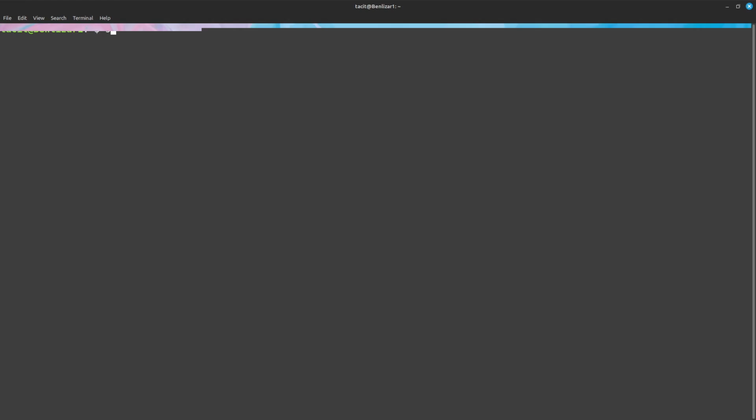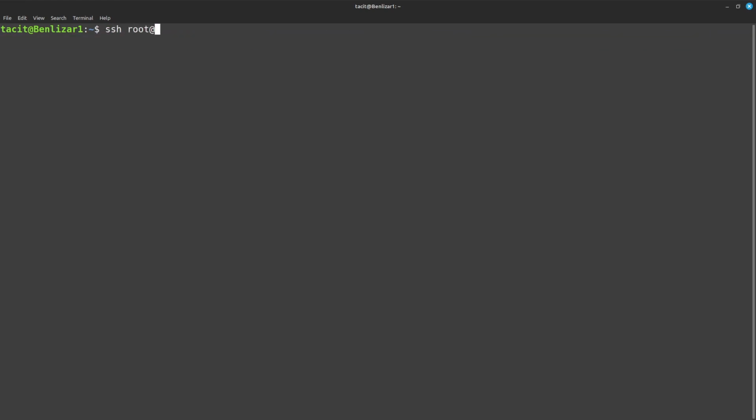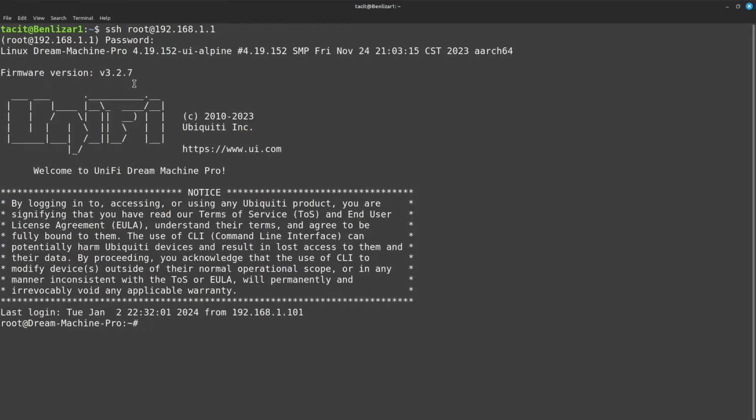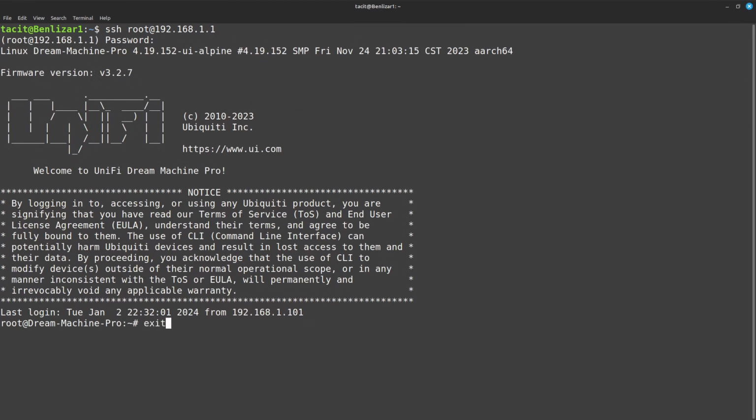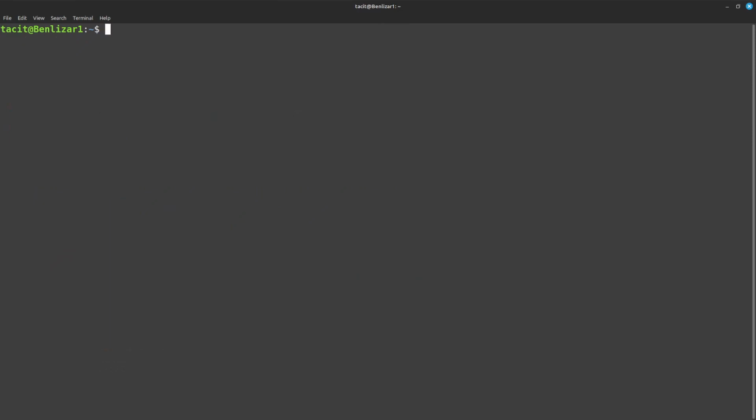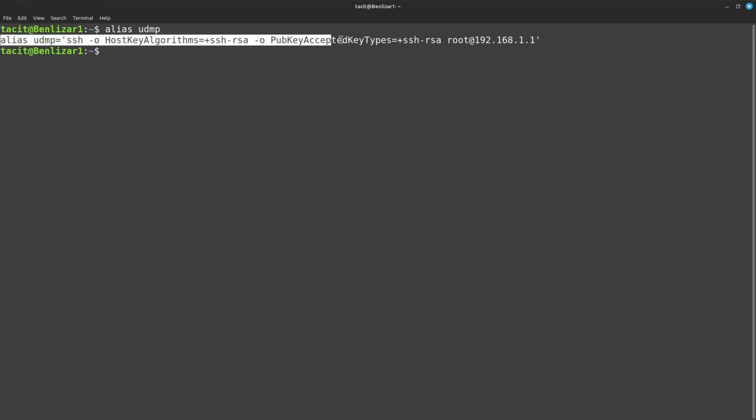From here, we'll go ahead and do an SSH into the box. Now, I'm going to show you two versions of this, because if you're running a version like myself, which is 3.2.7, you will be fine with what you see on the screen already. But if you are running anything, I believe, in the 2 version range, then you may have issues, and you'll have to use additional arguments for the SSH to work. Let me show you what those arguments are. That would be this here. Now I did save mine as an alias, UDMP.